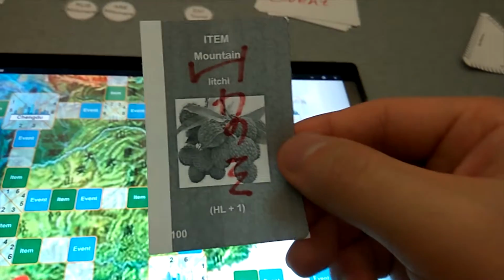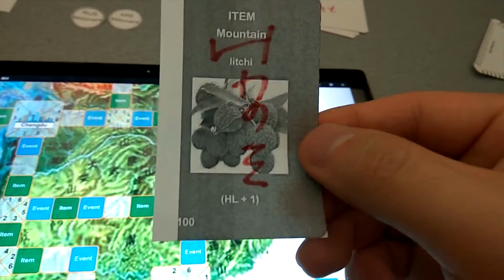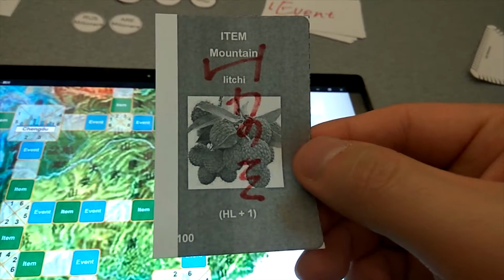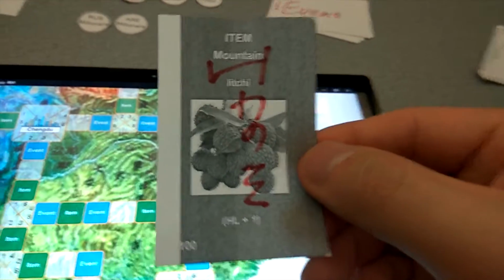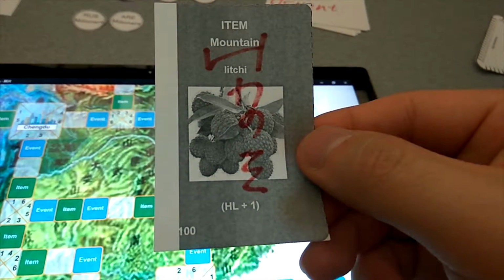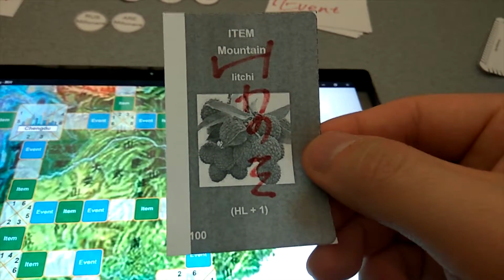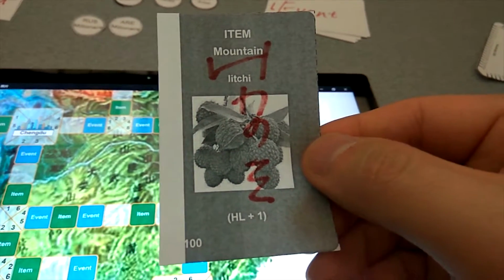Lychee is a kind of fruit that is very common in China. It is sweet and very small, sweet and juicy and a very healthy fruit. With this item, the player can get 1 health point increase. However, to get this item, the player has to pay 100 currency in this game.